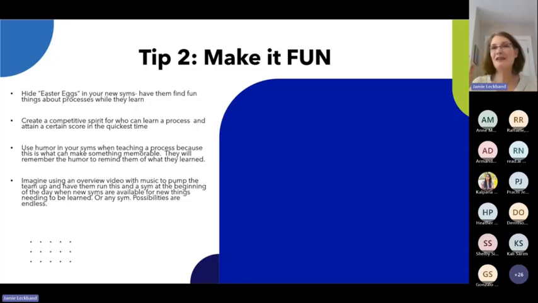That would be kind of fun. Maybe it's a new process that your company is implementing, a new tool, or whatever that is, and just maybe finding a way of saying, hey, there's an Easter egg in this sim. Who can find it? I was thinking that would be kind of fun because I love that when it comes to movies.